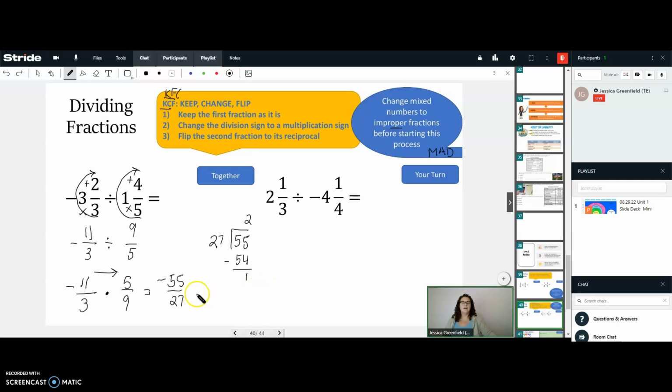All right, look at how this answer transforms. Still going to be a negative answer, but it's going to be 2 whole times. That's where that 2 is coming from. A remainder of 1. That's where that remainder comes from. And over that same denominator, so over 27. So this right here, these are equivalent, y'all. Equivalent means that they're equal. All right, if I do the C on that 2 and 1 over 27, you're going to get negative 55 over 27. All right, I left one there for you because that was like a big mouthful. Let's go on to another one.